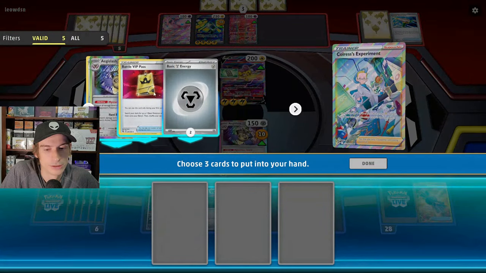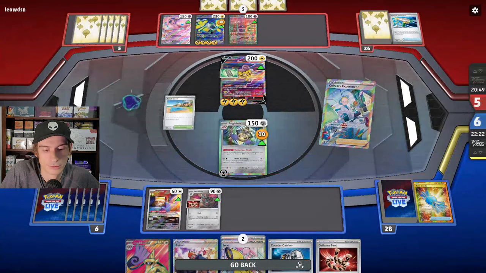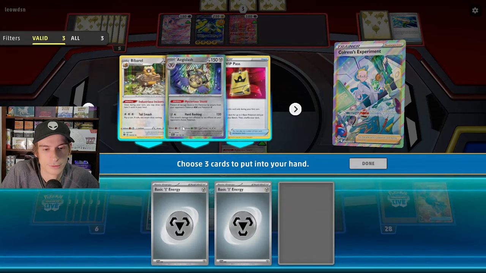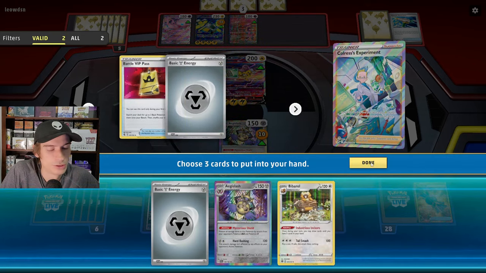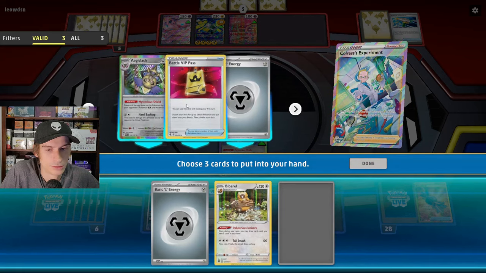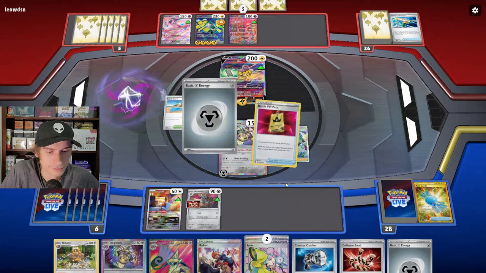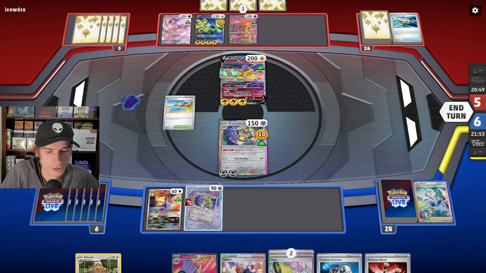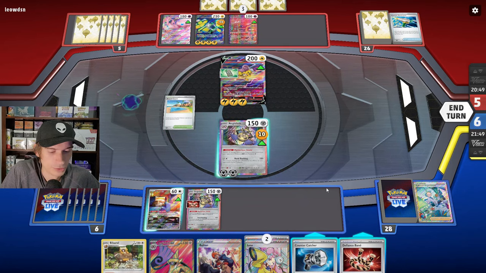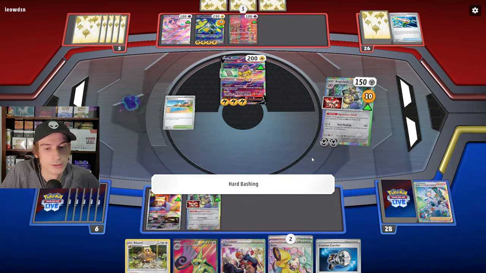Here's a Chorus experiment again. Okay, we do get the two energies, which is really good. And I guess maybe we can let go one. Yeah, because I do want to set up this Aegislash as well. So now we can't do any rope shenanigans here. Attach the Defiance Band, and let's just attack for 150 here.